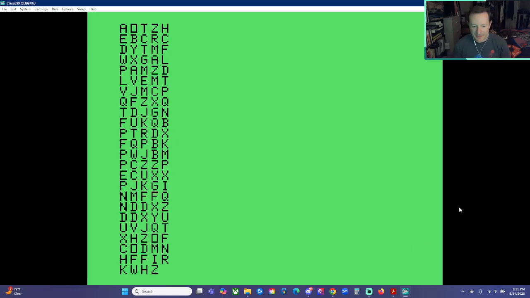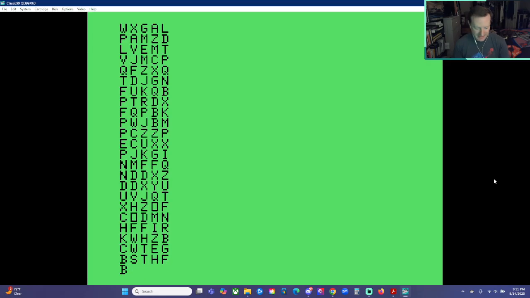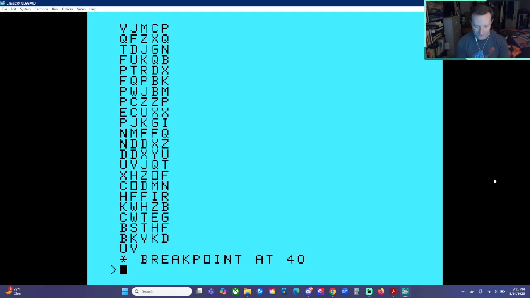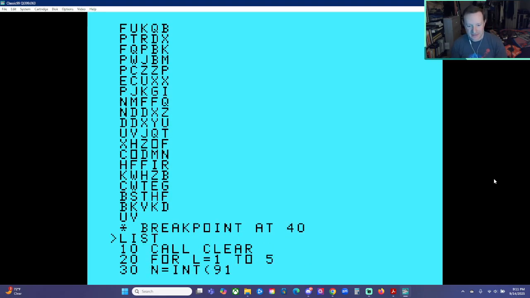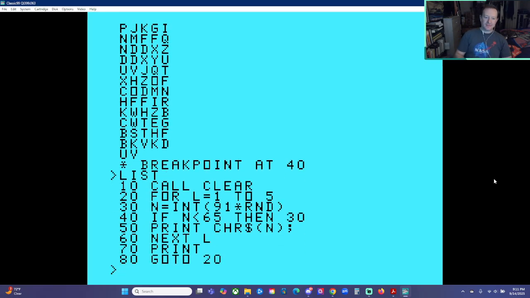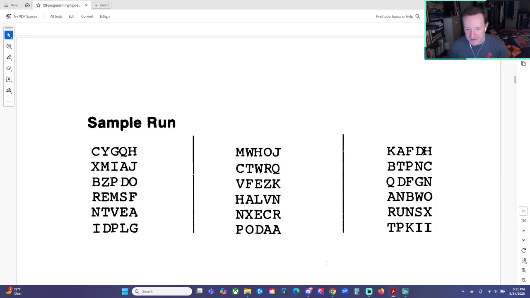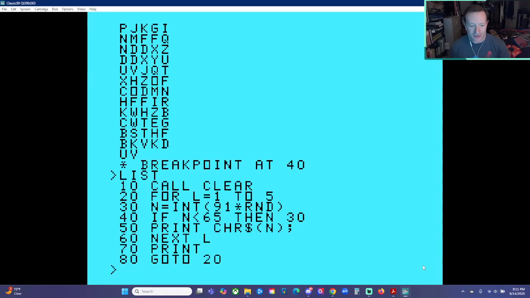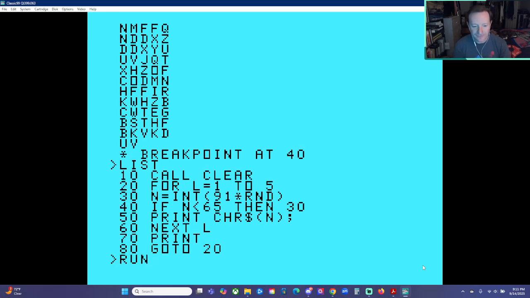Okay, does this program just keep going? I think it does, right? So let's end the program. List. Oh yeah, this is basically just going to keep going until we stop the program. So, the book said it was going to look like this, but it didn't indicate it was going to continue until we break the program. It should have been obvious from the GO TO statement, but I wasn't really paying too much attention to it. Okay, let's run it one more time.